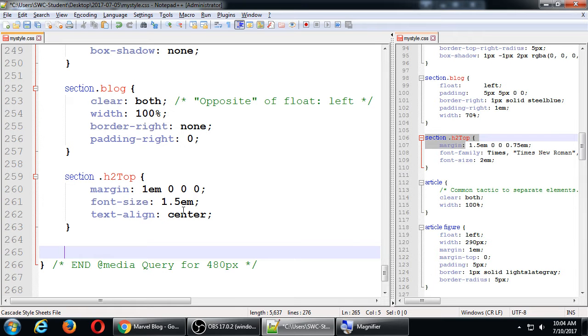But notice the problem is on some things, okay, margin, check. I didn't touch font family. Font size, check. But then I need a new one, text-align, which I don't have there. So there's no easy way to do this, unfortunately. Although as a beginner, it is helpful. You can copy everything and put it into your media query, but you're still going to need to tweak it a lot to make it look good on a mobile, because you just copied code that was all targeting a big screen. I think that's where I was getting a little confused. I don't know which ones to actually change.